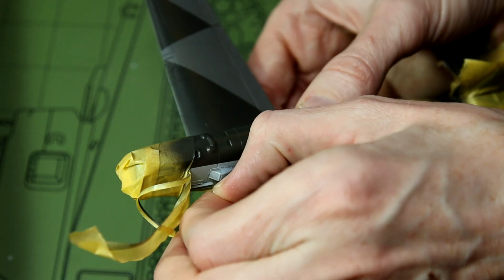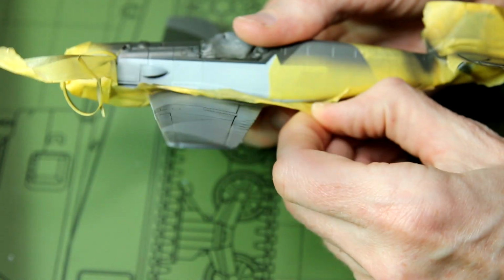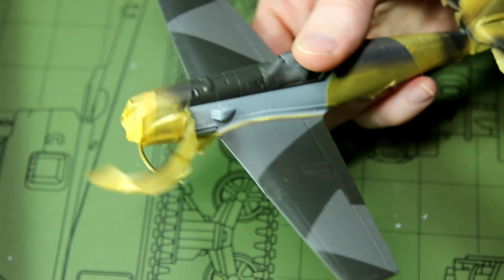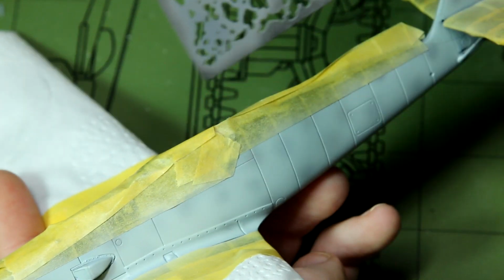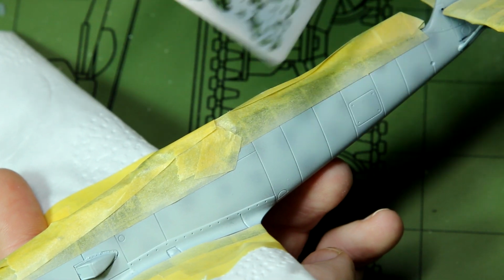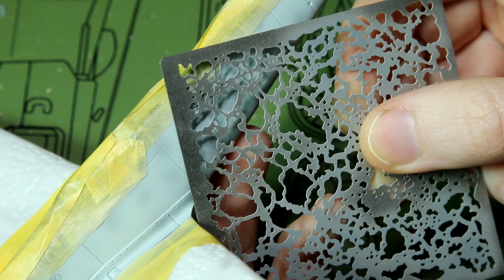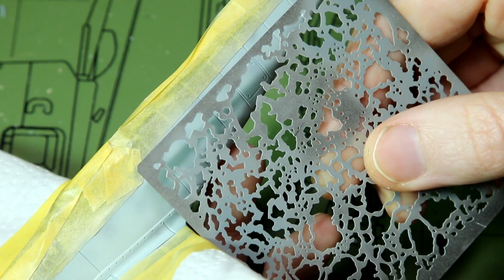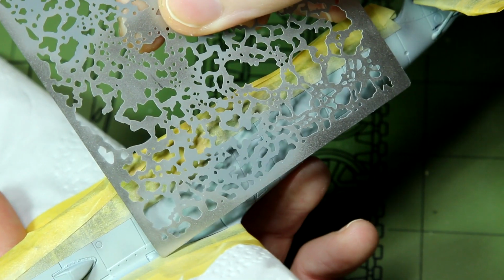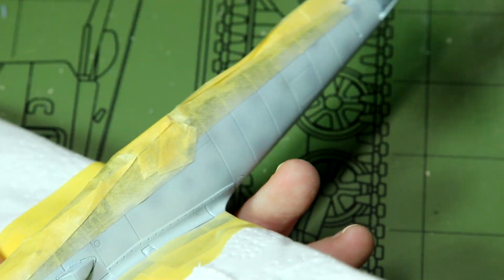So I masked again, I went over the fuselage sides again with the RLM 76. In fact, you can just see some remnants of that there as I've gone over one pass of the RLM 76 to get rid of it. And then I decided to use this mask instead. This is a photo etch mask that I've had for a while. It's designed for sort of wear and tear effects more than anything else. But I thought it would look quite nice for the mottling as long as I was careful.